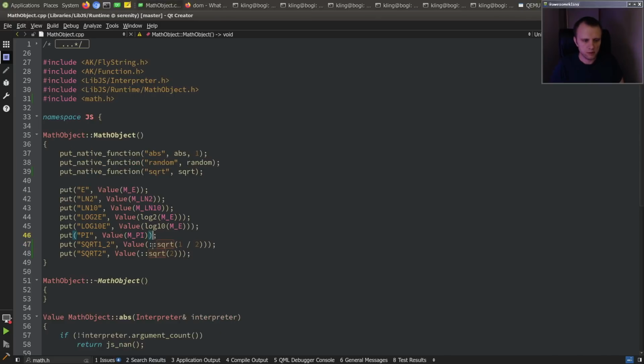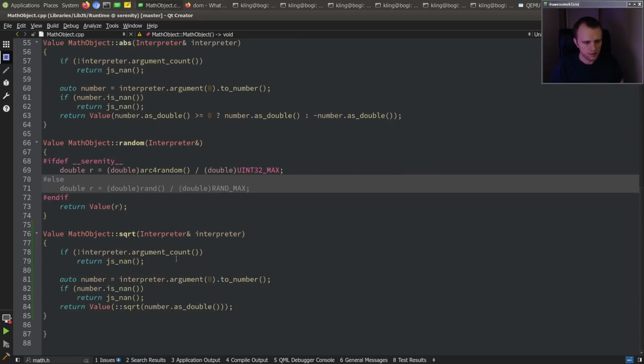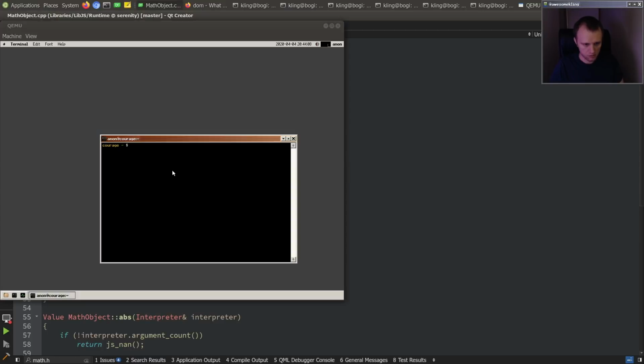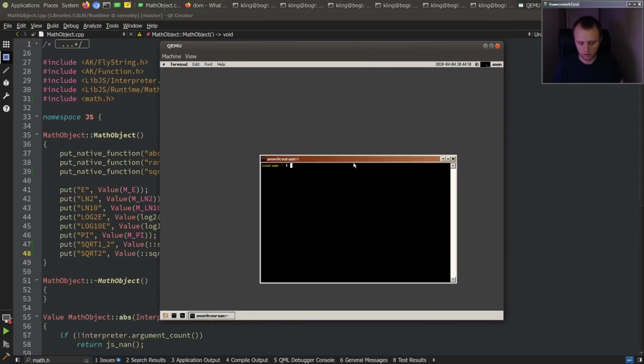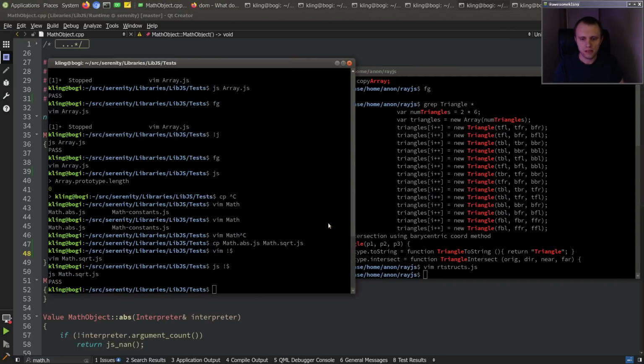Sometimes I wonder why C++ doesn't just do overload resolution here, since interpreter amp can't possibly be overloaded with an integer, but whatever. That's not how it works. So we'll do that. Oh, we got a crash. At least that's something new. And let's run the test. Math sqrt pass. Great.